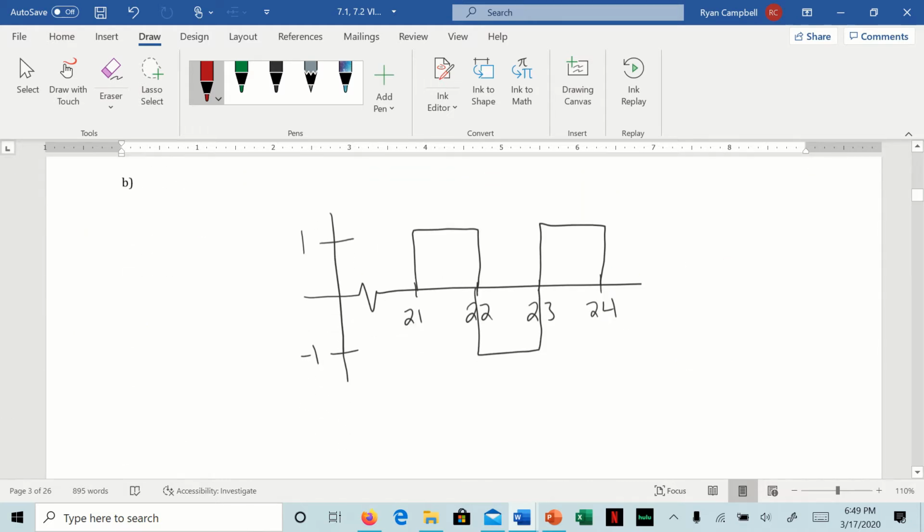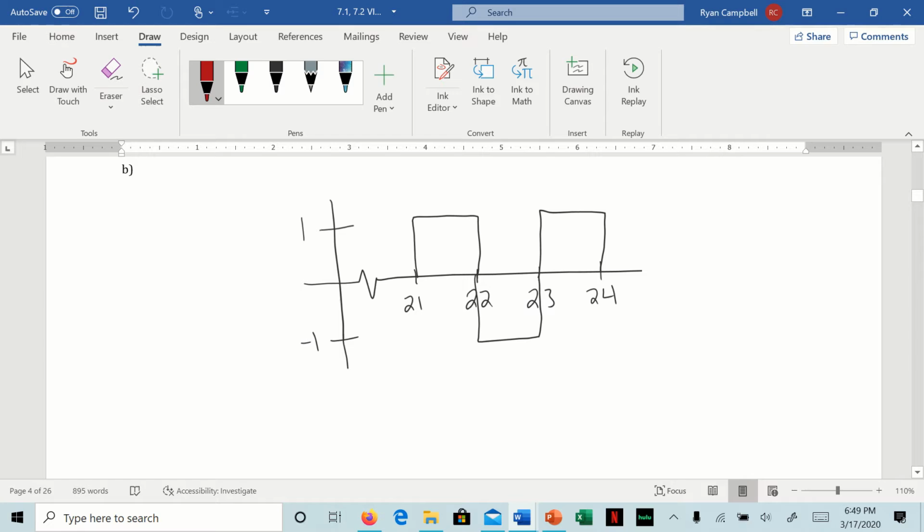Let's look at the second one. So what about this? Again, we have 3 different rectangles, so we can figure out the area of each of them and then add them all together. The first one, we see the width is 1 and the height is 1. So 1 times 1 is just 1. So this area is 1.